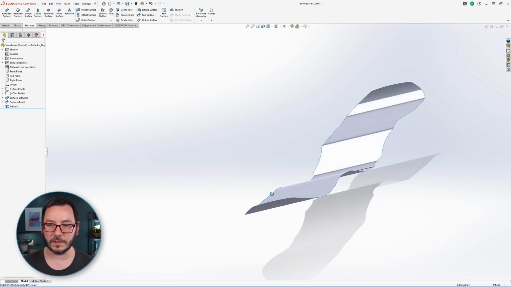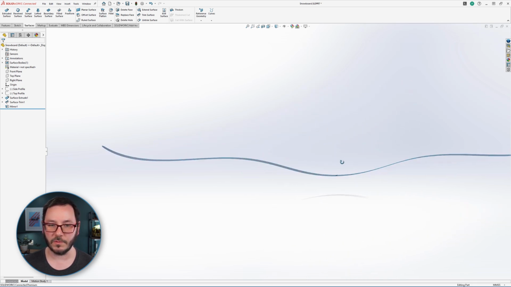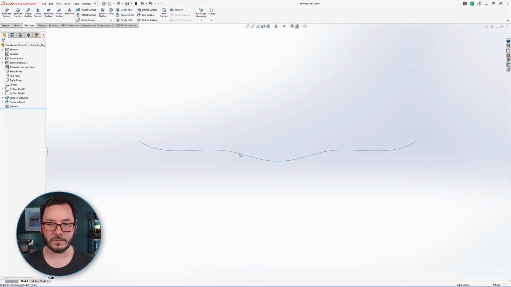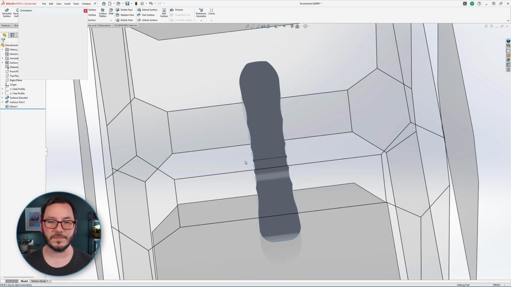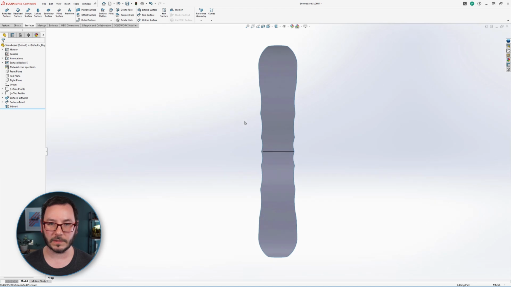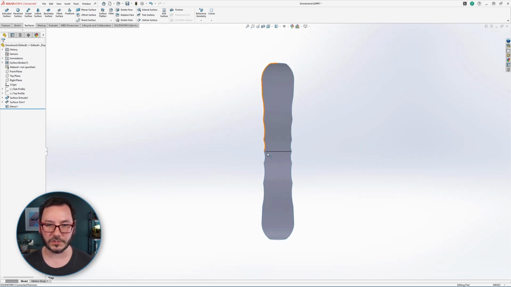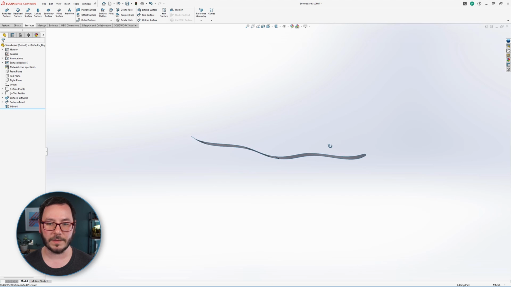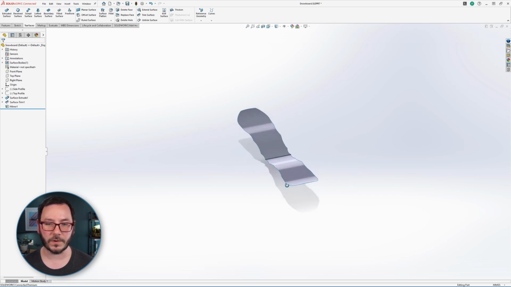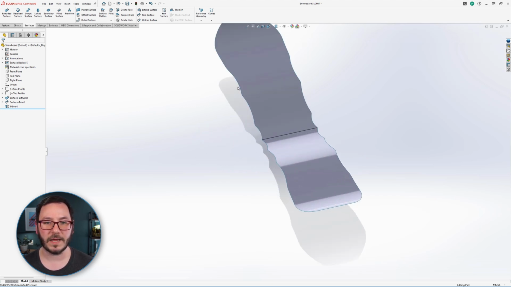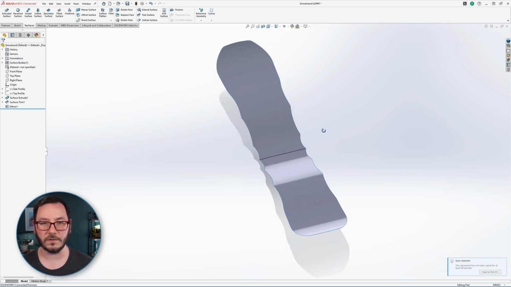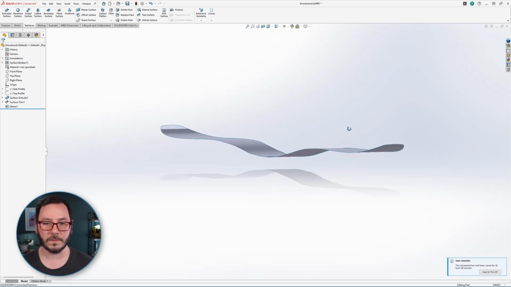And there we have it, our overly exaggerated snowboard. So if we look from this side, we see we've got that gull wing shape across the whole board. If we look from the top side, we see we have the profile that we just generated. And if we look from an isometric view, we've got a combination of those two shapes, right? Where that scalloped shape now follows that gull wing shape up and around and wherever that needs to go to get to where it needs to go.